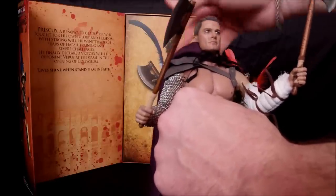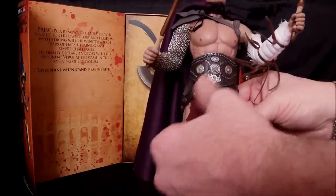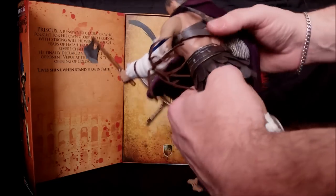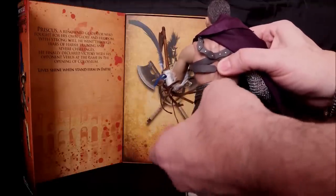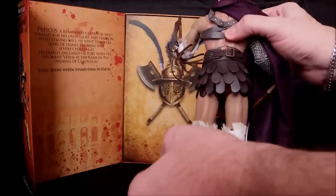All the simulated leather work is done really well. The belt with the silver highlights is done extremely well - you've got the little rivets, his loincloth, and even in the back of the belt you can see the buckle and where it attaches. The little frayings have all been weathered on his skirt.